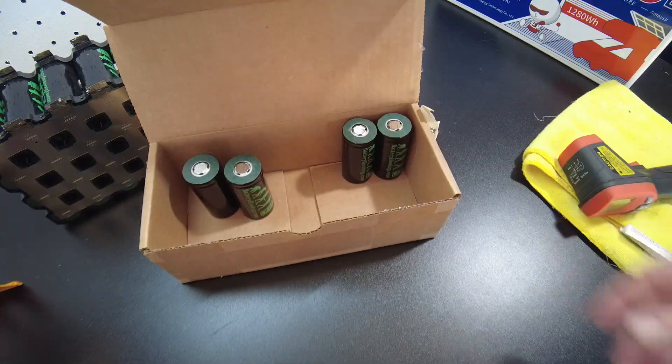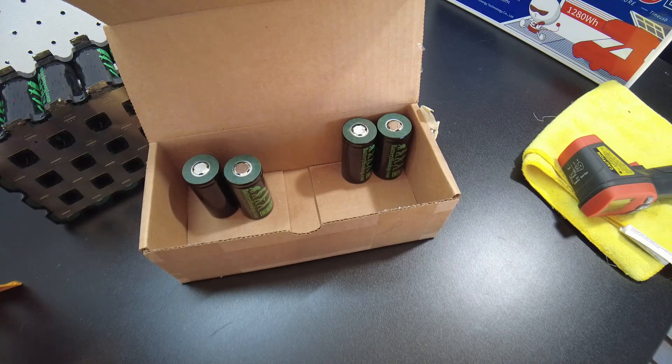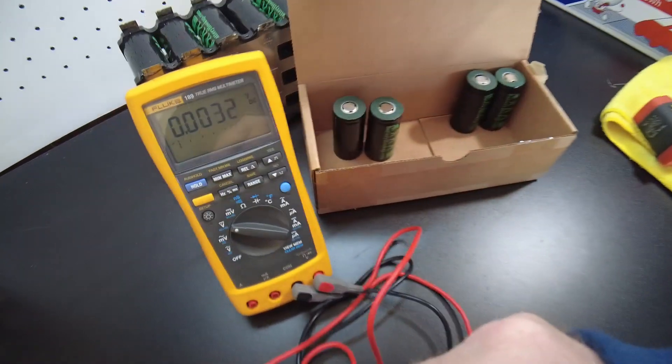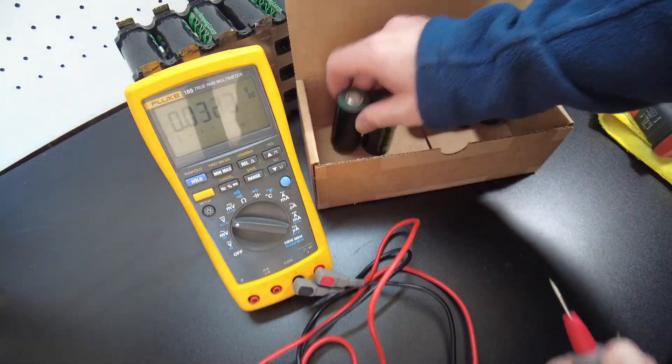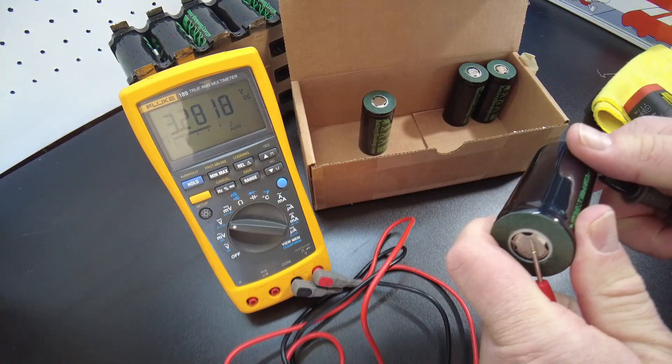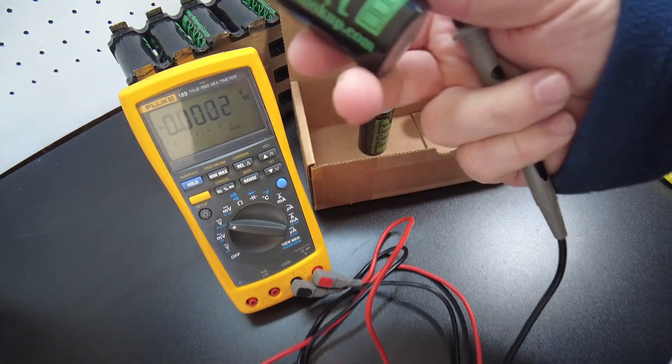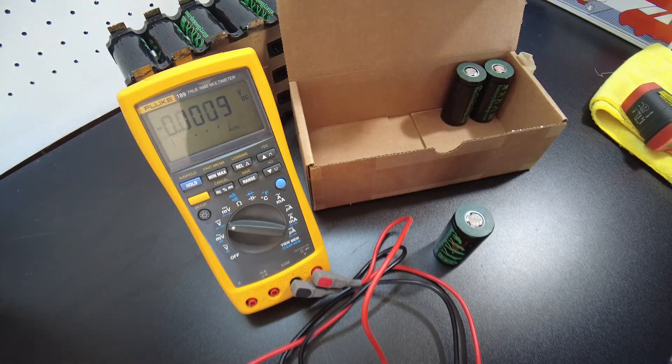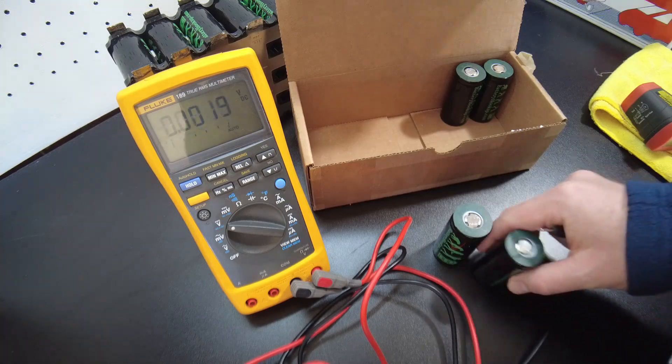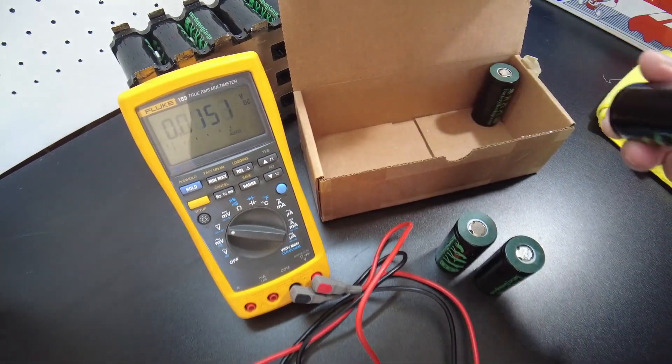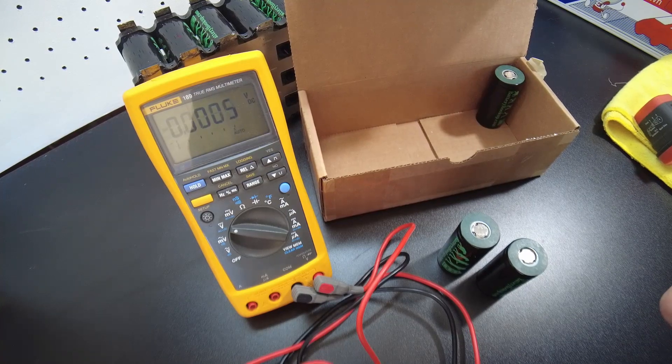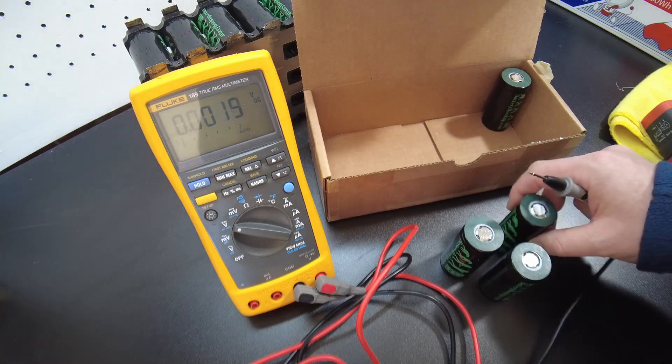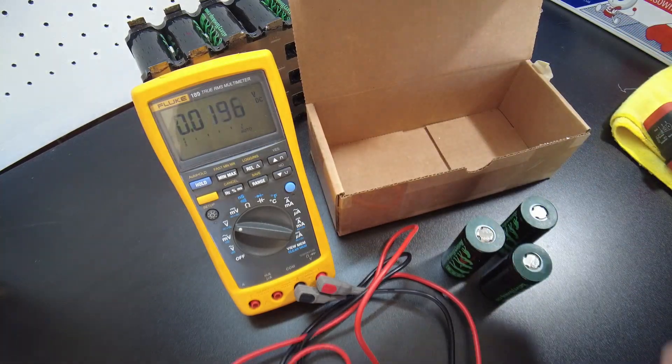So luckily I do have a few cells and some of them are good. I know this because they've been setting for a very long time. Let's see here, we've got 3.2 volts there, that's going to be a really good cell because it's definitely been setting a long time. If it was a self-discharger it would be very low. 3.2 again so that's a good cell, and let's see what we got here, 3.17 so that's a good cell.